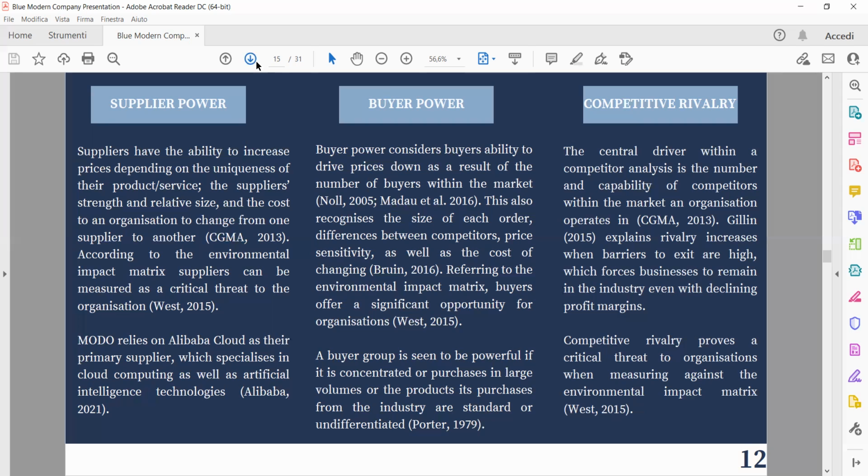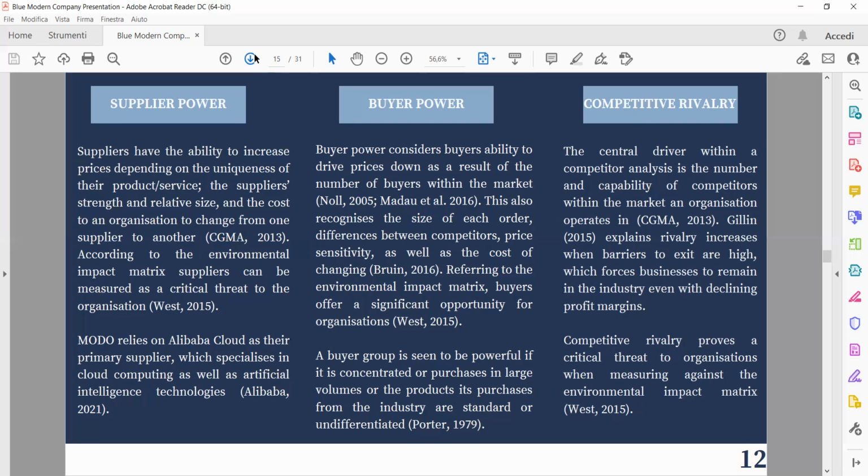Customers are at the heart of innovation in MODO, and features are developed to aid their experiences, which is likely to increase customer loyalty and reduce the possibility of moving to a competitor. As mentioned before, there are several competitors within the market who are large, influential companies and have extensive cash flow to support the development of new products and services.